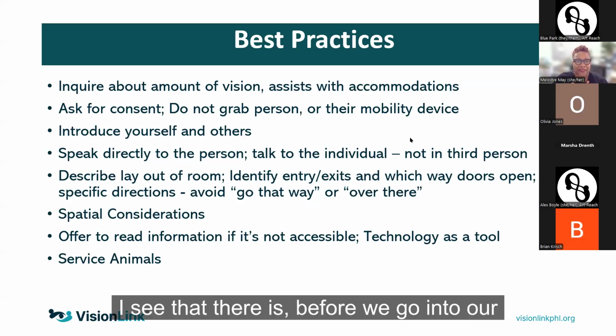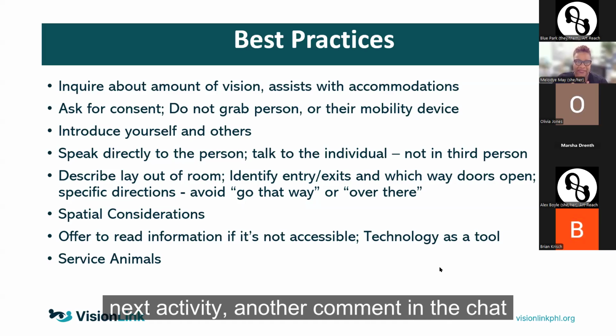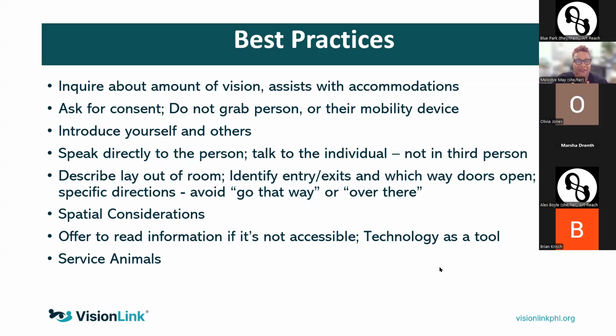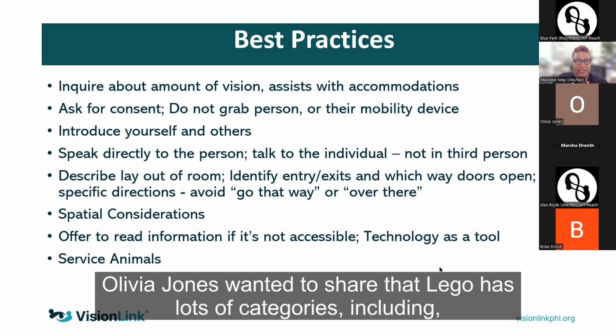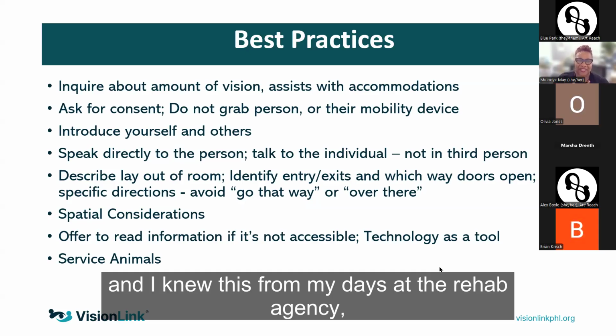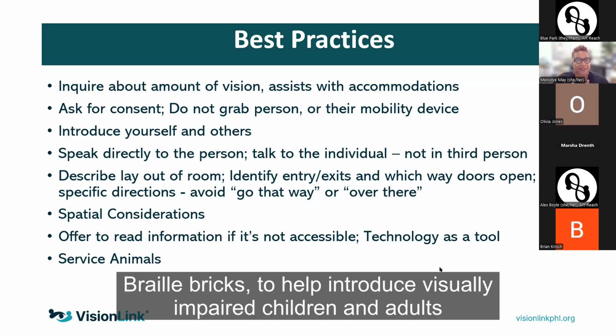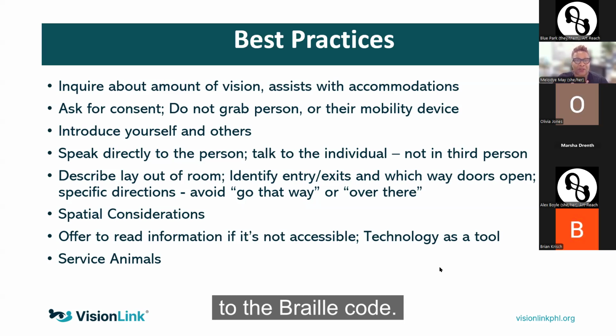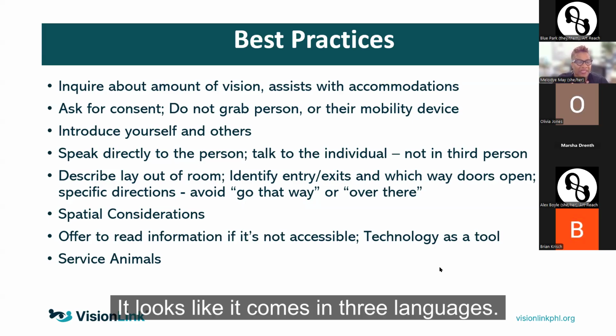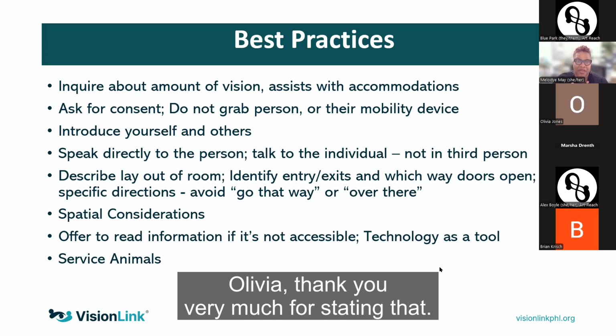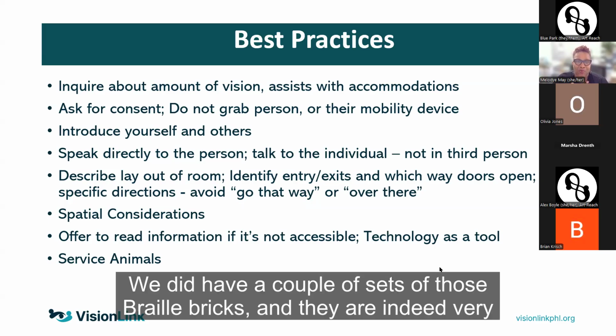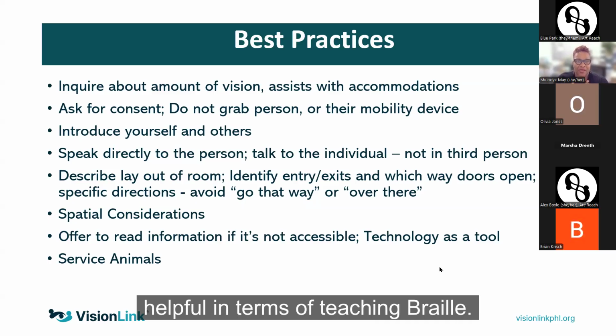I see that there is, before we go into our next activity, another comment in the chat. Olivia Jones wanted to share that Lego has lots of categories, including, and I knew this from my days at the rehab agency, Braille bricks to help introduce visually impaired children and adults to the Braille code. And it looks like it comes in 3 languages. Olivia, thank you very much for stating that. We did have a couple of sets of those Braille bricks, and they are indeed very helpful in terms of teaching Braille.